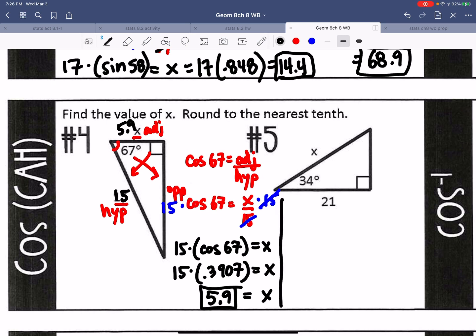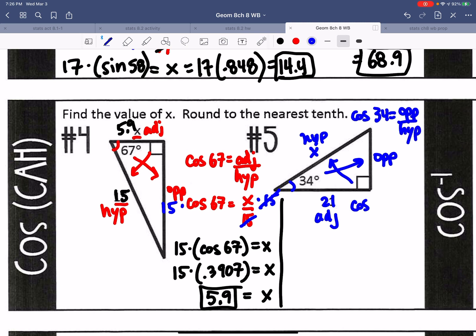Okay, now let's look at this. Again, if this is my reference angle, there's nothing to the opposite side. Opposite the box is labeled x, and that would leave my adjacent side 21. So the cosine is the function we need, and the cosine of 34 is opposite over hypotenuse. So the cosine of 34 is, oh, what did I do? No. Adjacent, right? Okay, so the cosine is 21 over x.